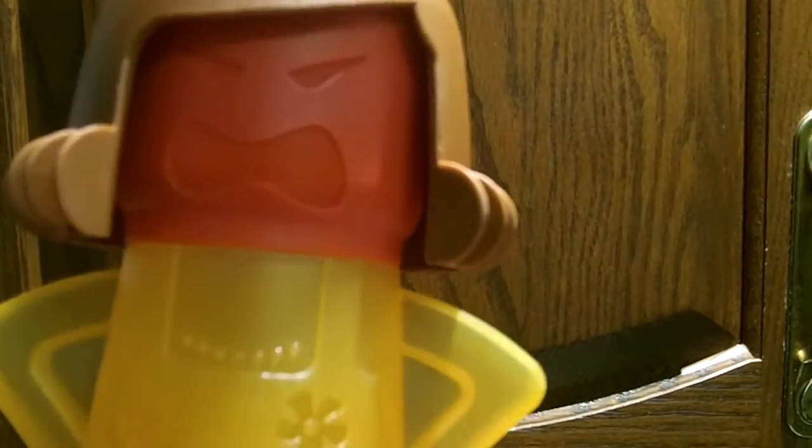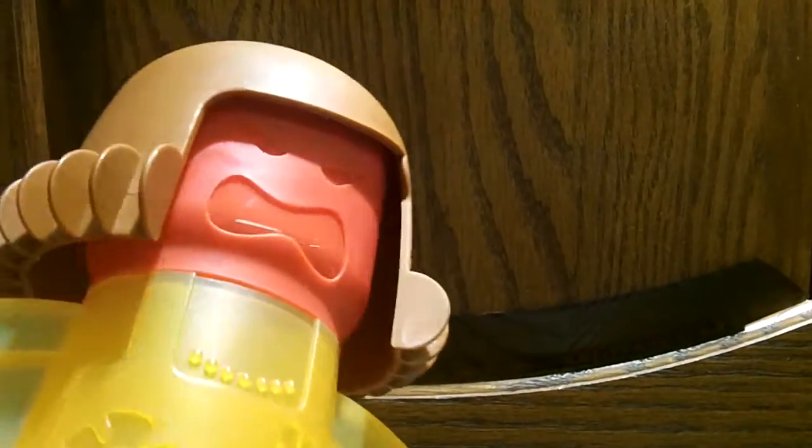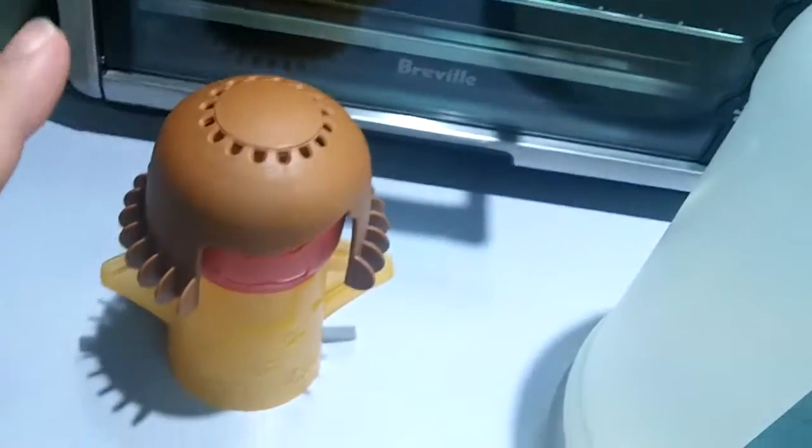Now, there are two fill lines here. It's very hard to see on camera, but basically there's a vinegar fill line and a water fill line once you take her hair off. Once you take the top part off, you put her in the microwave for 7 minutes or so, and she pretty much evaporates the water and the vinegar into steam, condensation, and then she cleans inside your microwave.